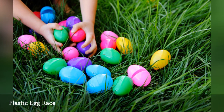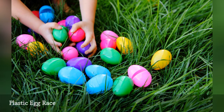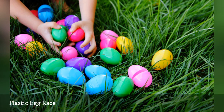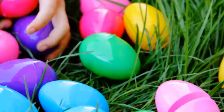If a player drops any of their eggs, they must stop to pick them up, trying not to drop any more in the process. Upon returning to their teammates, players must pass the armload of eggs to the next players in line. The race continues until all of the players have carried the eggs. The first team to complete the relay race wins.